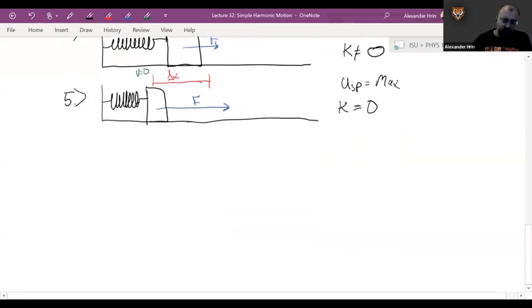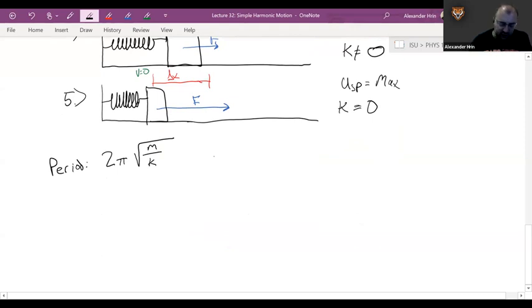But in any event, what I wanted to give you is the period of this system. Your amplitude can be anything, but the period of this system, to derive this, you need a little bit of calculus. But you can find the period using just this formula: 2 pi times the square root of m over k.